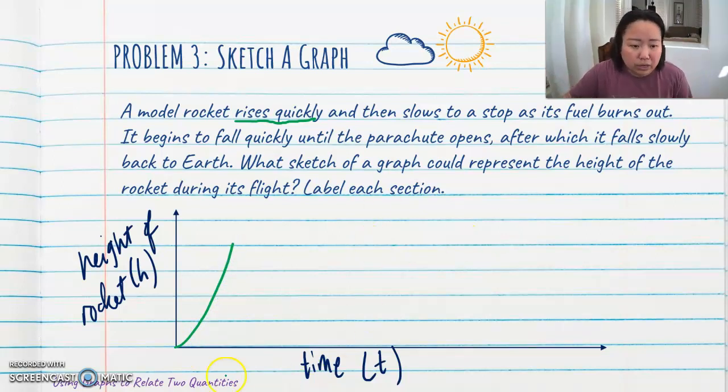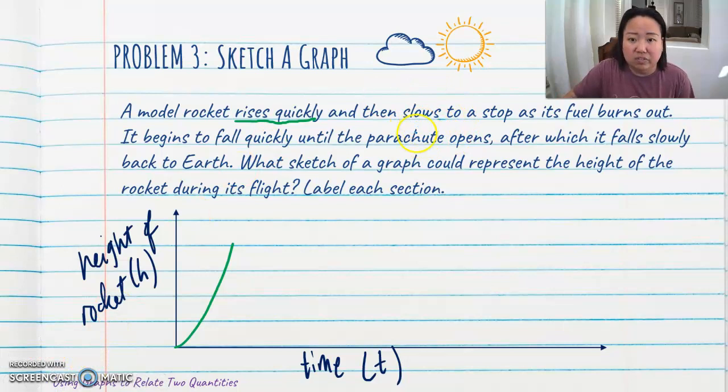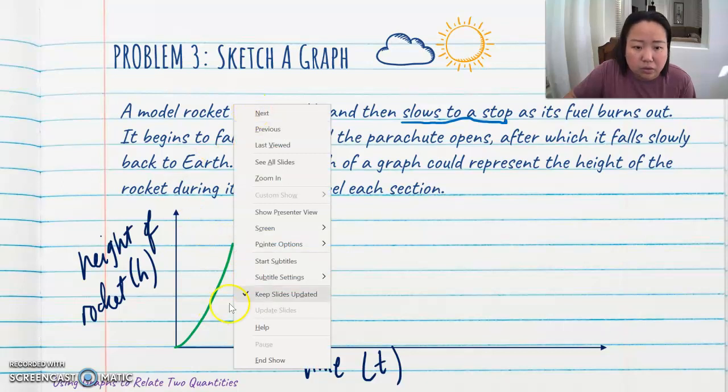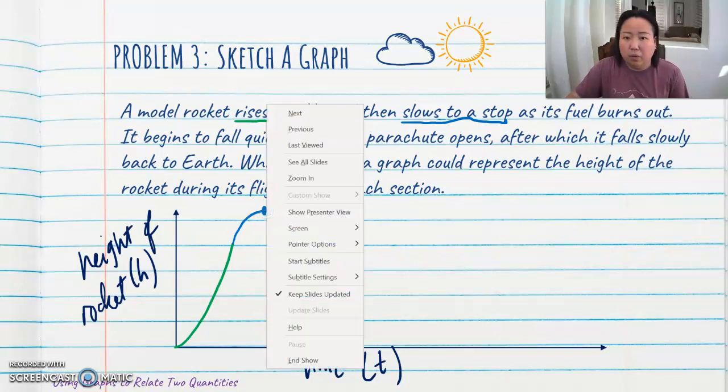Okay, now according to the movement of the rocket, it then moves slowly until it stops. So there's a slow until it stops because that's when the fuel of the rocket burns out. So from this movement here, it has a quick rise, and then it will now go slowly until it stops. And so let's have from here, it will stop. Okay, so that's the stop. That's where the stop will be.